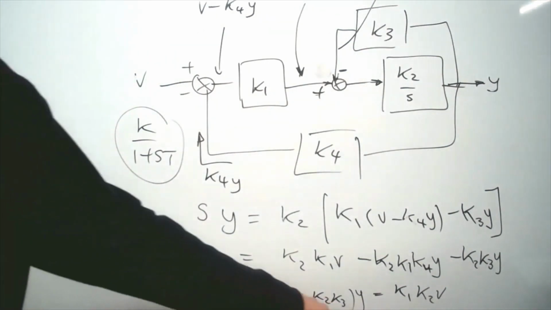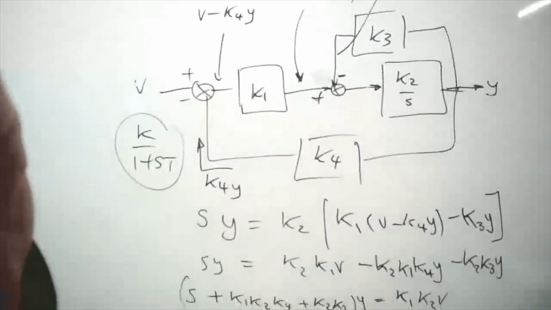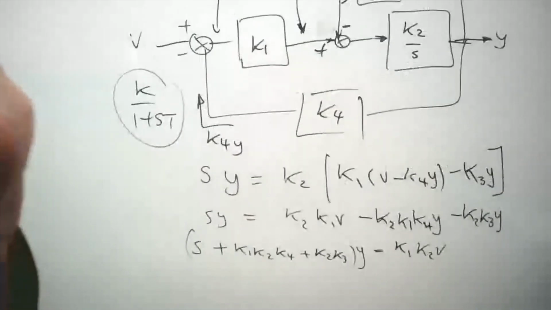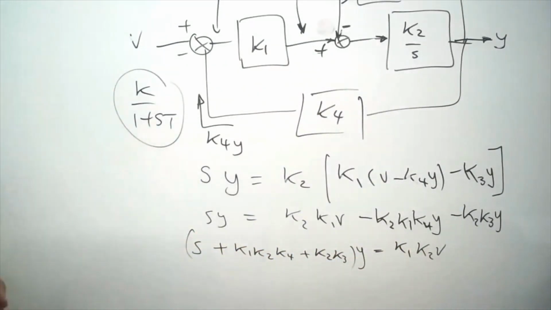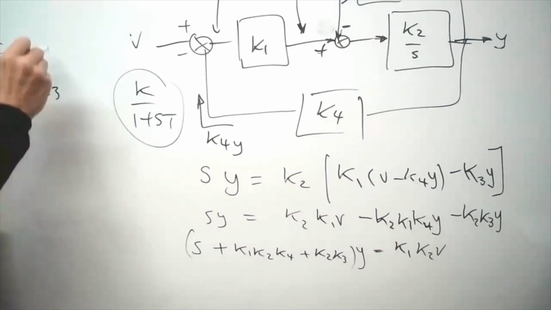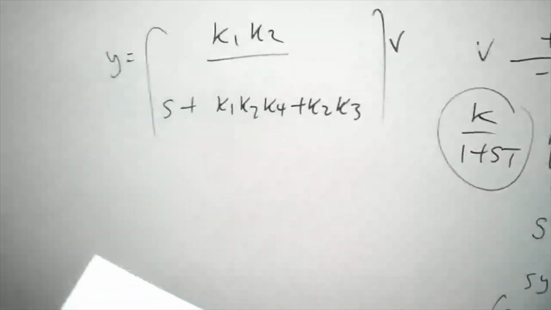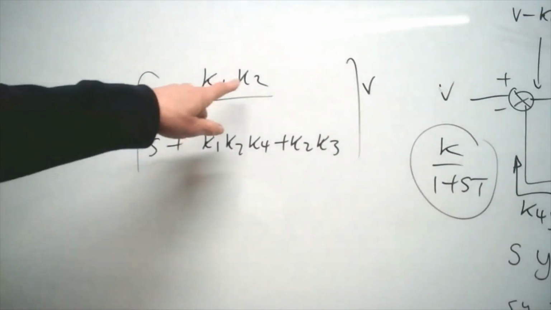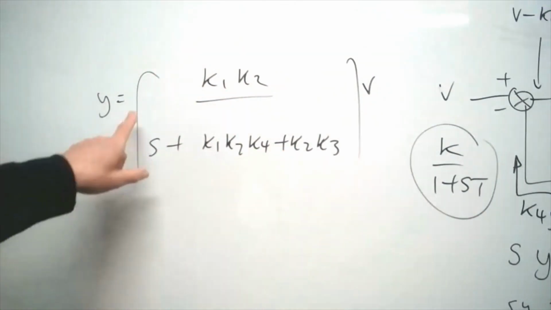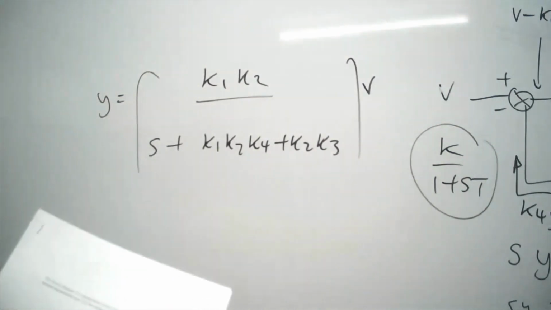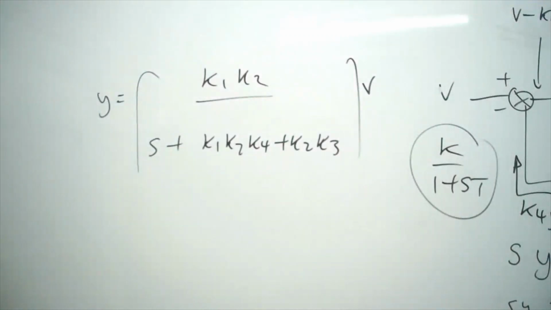Now what I've got to do is move this term underneath there. I could move the board down a bit more, but I'm running out of board, so I'm just going to rewrite this equation up here somewhere. So it's going to be K1, K2 over S plus K1, K2, K4 plus K2, K3. This is what I asked for in the answer. That was what you had to show it was equal to. You probably can't see this because I've switched the autofocus off. Anyway, that was the answer and you got a few marks for that. It was a show question.